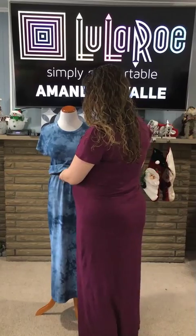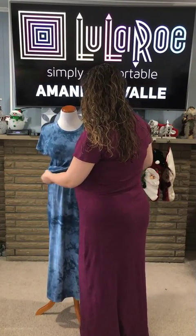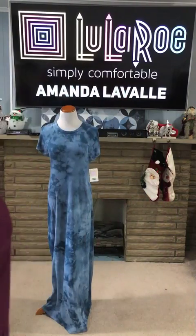So that is the first hack. It does stay nicely with the belt too, which is perfect. That is the first hack I have for you today.